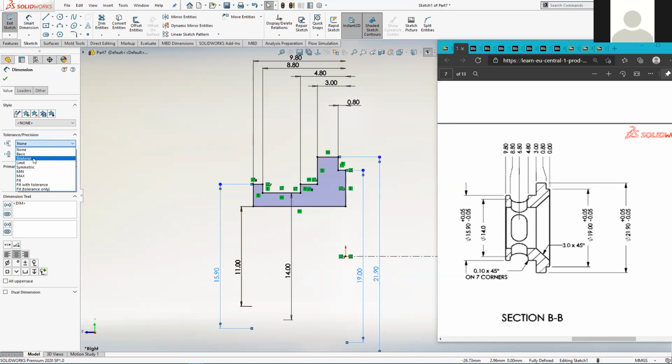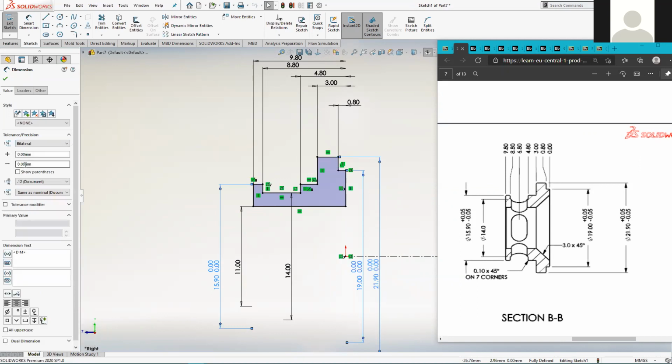Given that our pluses and minuses are by the same amount, so they're both by 0.05, so 0.05 over the displayed value is acceptable, and 0.05 under the displayed value is also acceptable, we could apply what's known as a bilateral, which essentially achieves that.